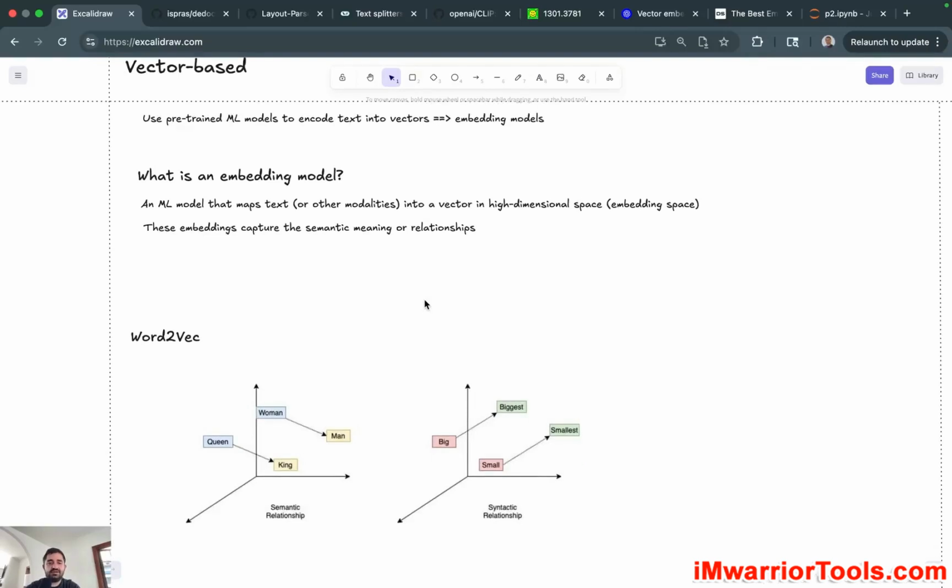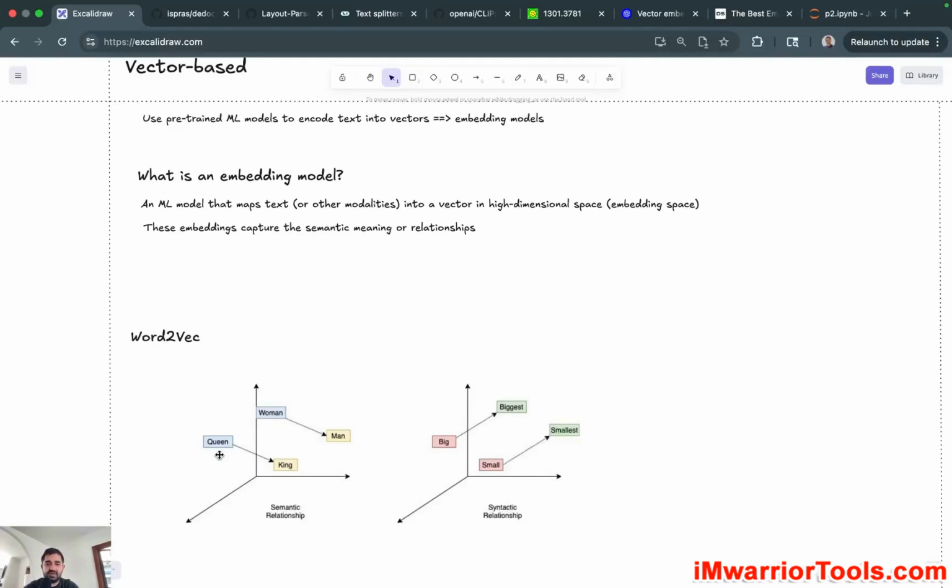The idea of this first came with the paper Word2Vec, and this is the first time, as far as I know, that it was visually shown that we can train word models, or embedding models, such that after we map each word and look at its position in this embedding space, similar words would have certain relationships.